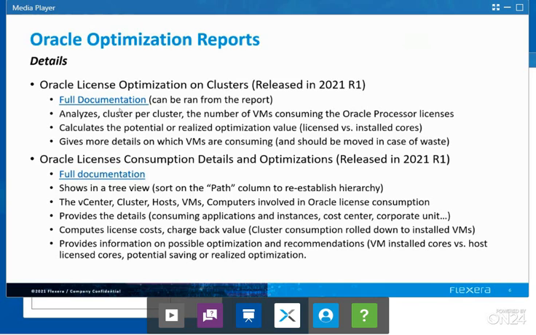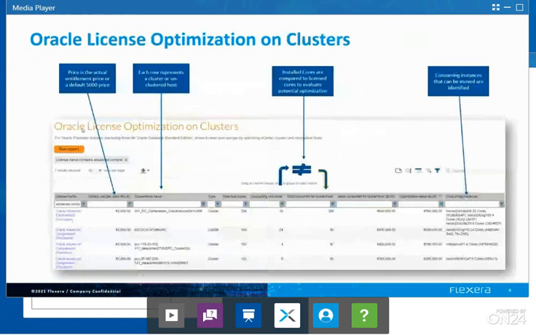It's about whether you are consuming Oracle database or options. This is focused on the Oracle processor licenses. And the report will catch, for each of the hosts, unclustered hosts, or for each of the clusters, the basic metrics. I could go one by one, it would be easier.